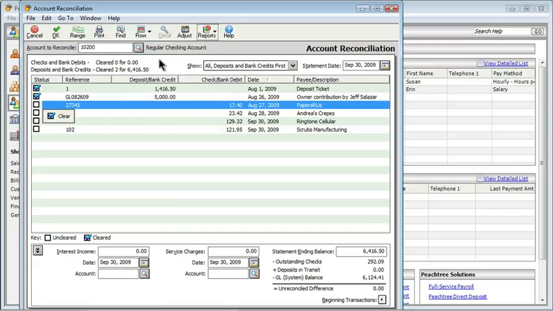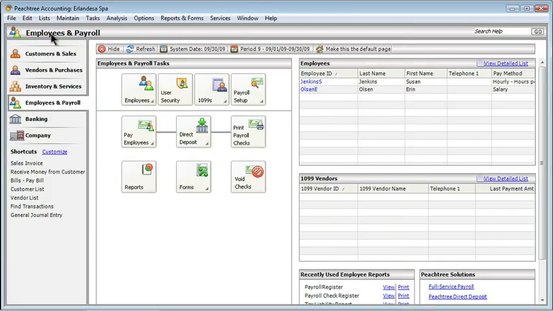We can see at the top our summary. We did not clear any checks or debits because, frankly, the checks were written near the end of the month and the statement came out before any of them were cleared. But we did go ahead and clear 2 of our deposits, totaling $6,416.50. We're in balance. I can go ahead and say OK. That means that up until September 30th, all of my accounts are reconciled and I know that everything matches. Again, if you do this on a monthly basis, it will be much, much easier. You have to trust me on that one with my years of experience.